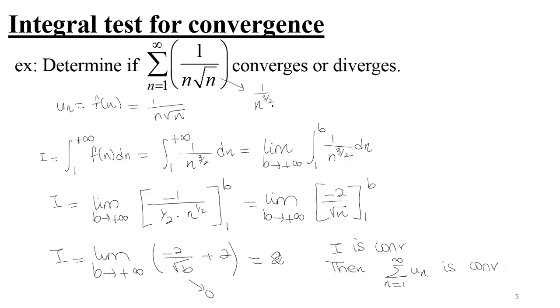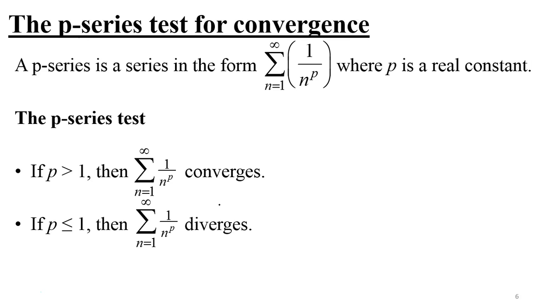If we go back just a bit to the previous example, you'd notice that this series' general term I was able to write in the form 1 over n to the 3 over 2. So this is a p-series because its general term can be written in the form 1 over n to the p, where p in this case is 3 over 2. So p is greater than 1, and this is why we ended up with a convergent series. The p-series test can be justified using the integral test, the same way we proved this series convergent using the integral test for convergence.